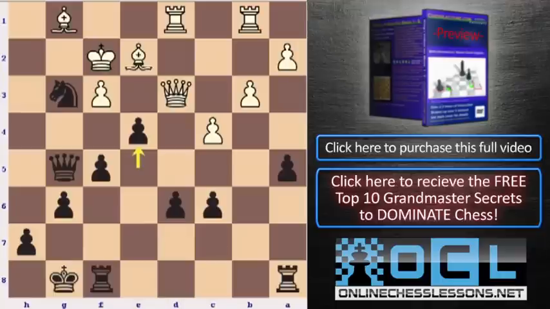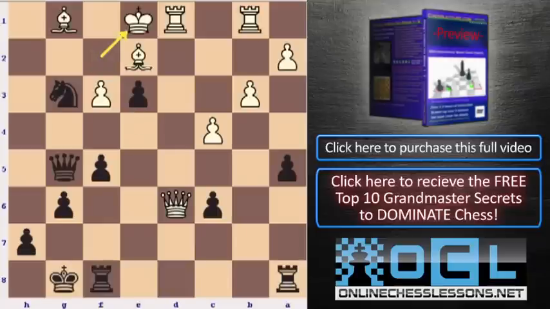Of course, pawn takes loses, because the rook is discovered. Check, hitting the queen. So queen takes d6, e3 check, king e1. Look at white's position. All of the pieces are dead. Bishops are completely out of the game. And now a finishing touch, rook a to e8.